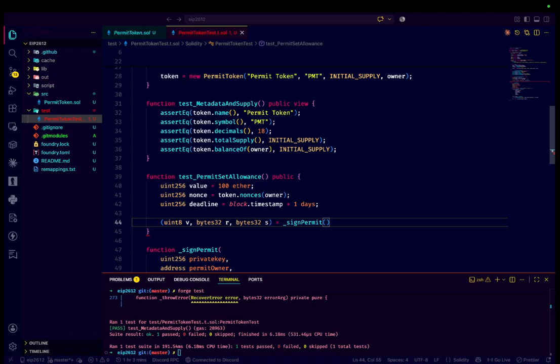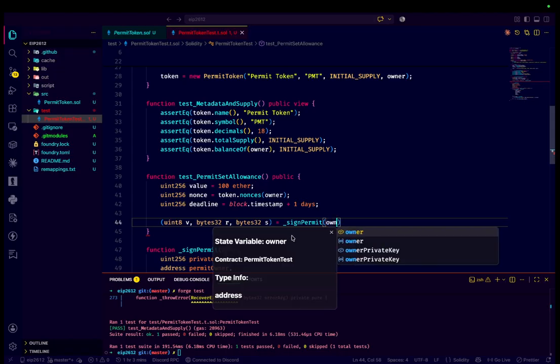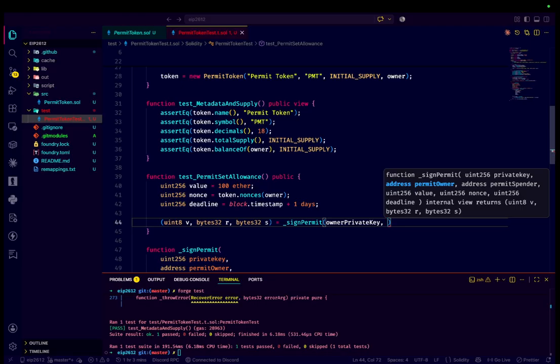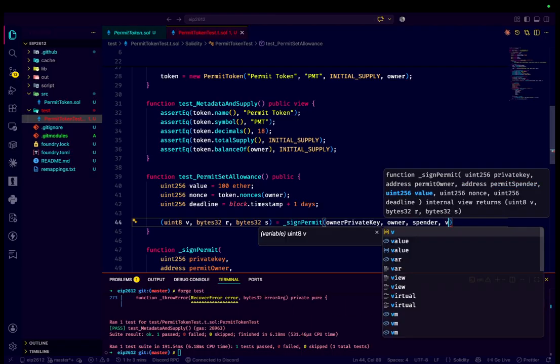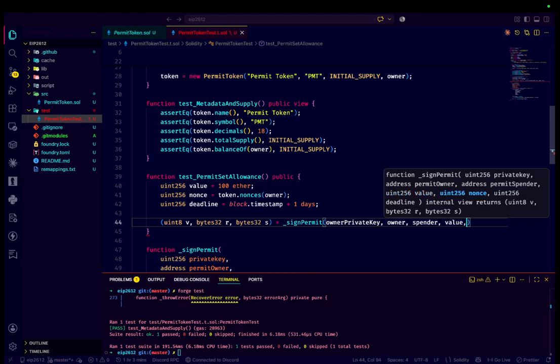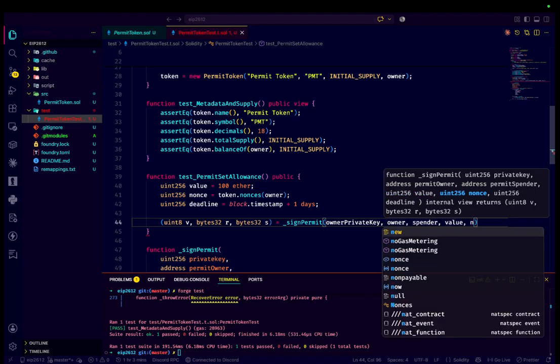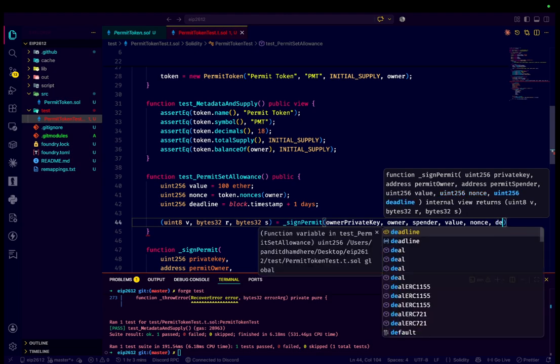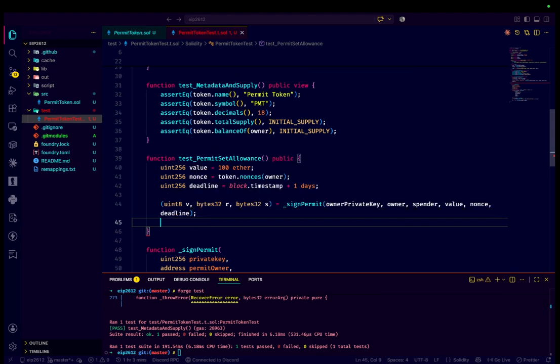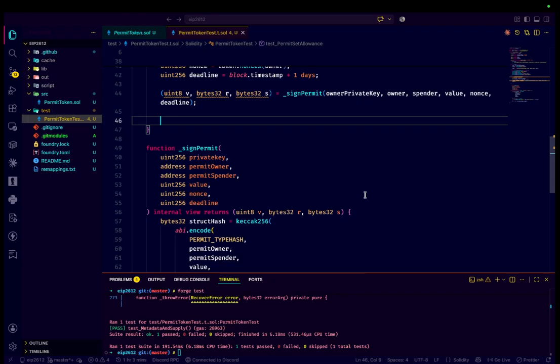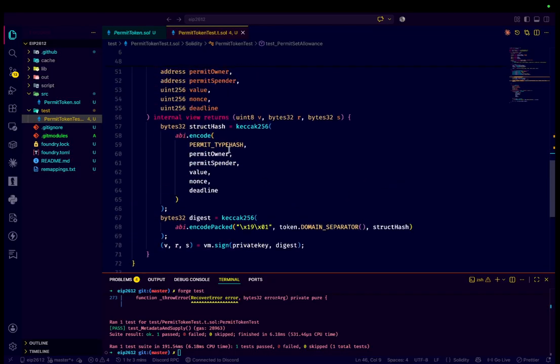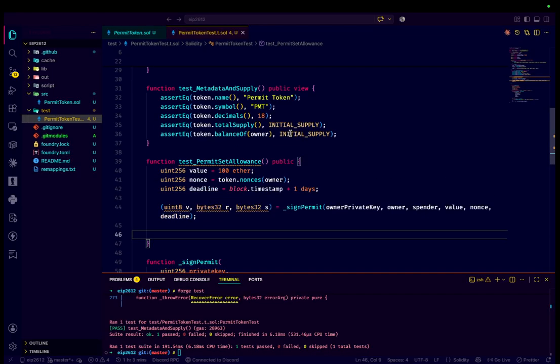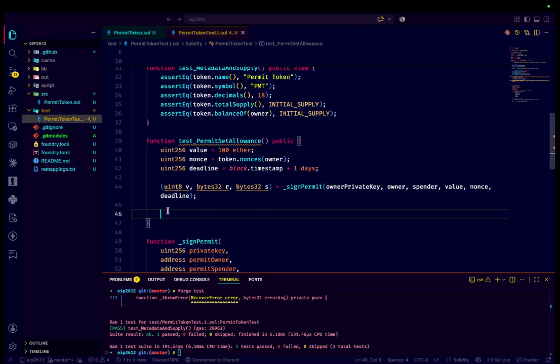Inside that we have to pass owner private key, owner, spender, value, nonce and deadline, and that's it. Go below this because it is taking these 6 parameters. We are passing these 6 parameters over here.